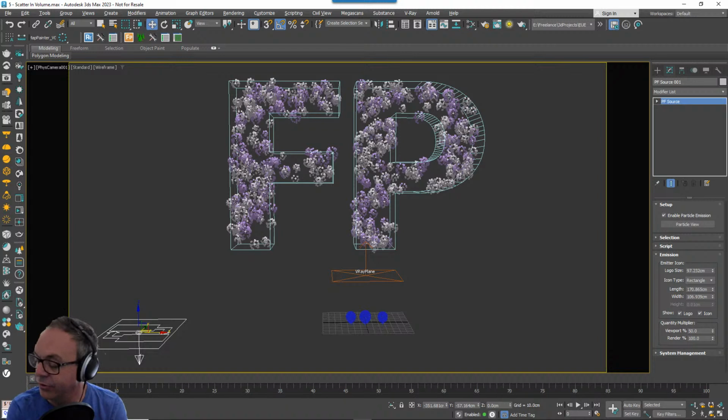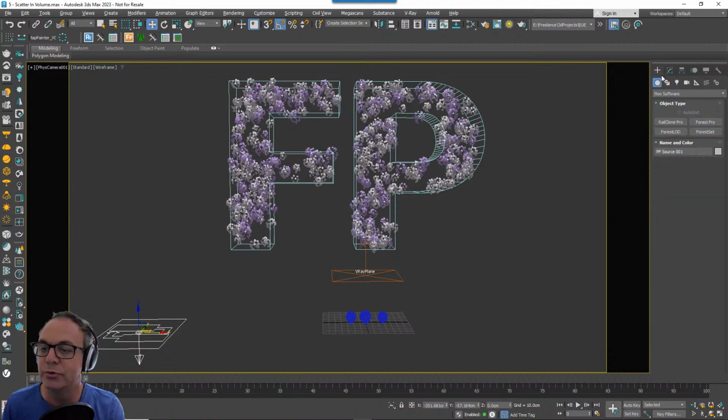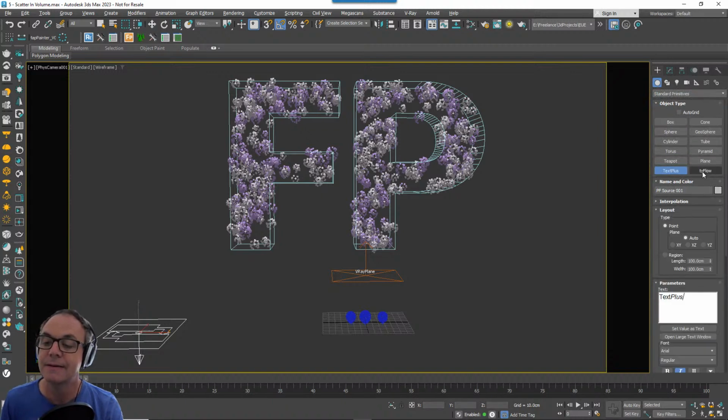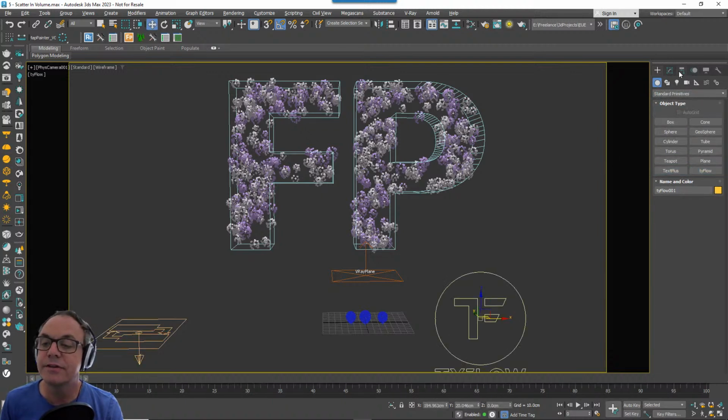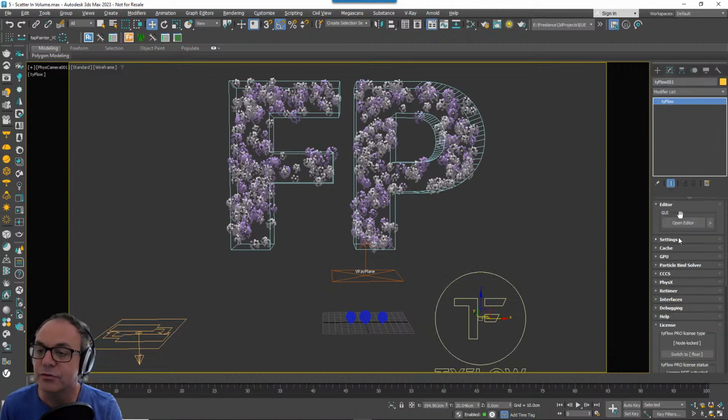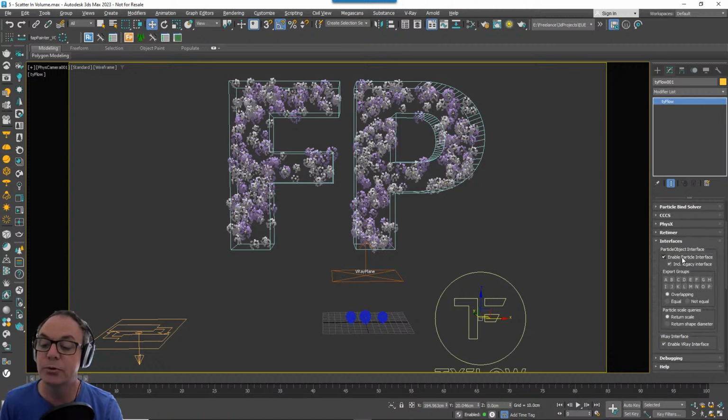Yes, there's a question there. If they're using particle flow, does this mean it's also compatible with TyFlow? It does. I seem to remember that TyFlow has an option in it to enable the particle. I can't remember the phrasing of it actually. I think I've got it. Yeah, I've got it here. Hang on a second. So I think there's an option you need to turn on in TyFlow to be compatible with Forest Pack, and it's somewhere around here. Interfaces, yeah, you need to enable particle interface, right? I don't know if that's changed, but you certainly always used to have to enable particle interface, and then it was visible to Forest Pack, and you could use it with Forest Pack in exactly the same way as you can with P-Flow.